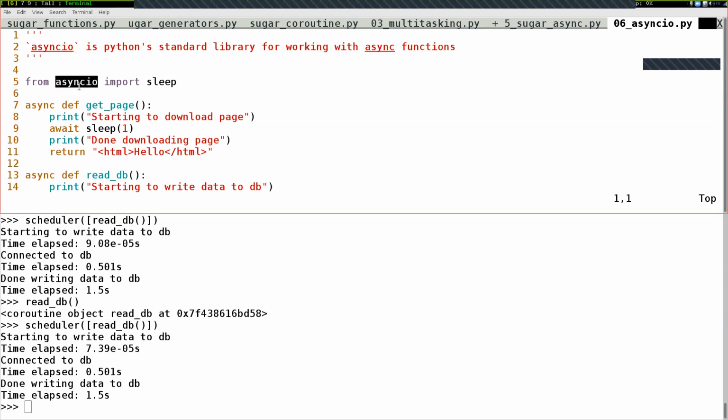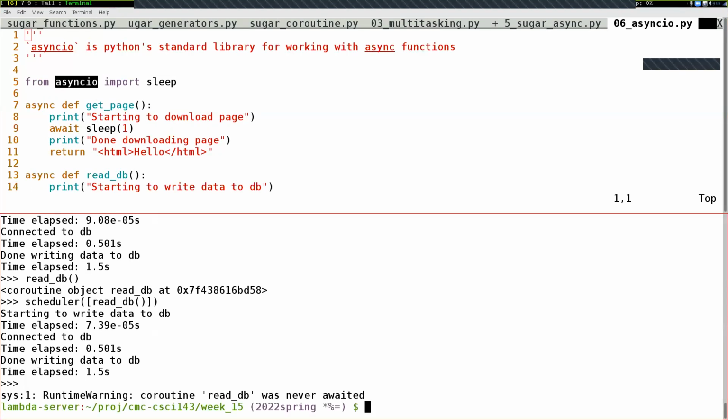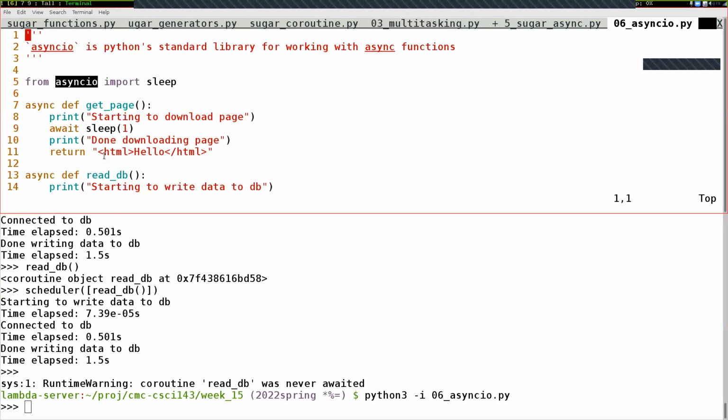Let's actually open the file now. In order to actually use any of the libraries or any of the things inside of asyncio, we have to create one of these scheduler objects. The standard terminology for these scheduling objects is an event loop.